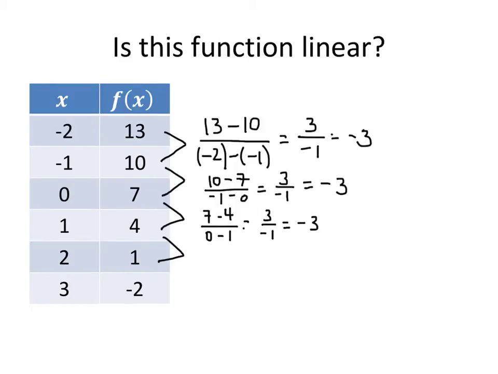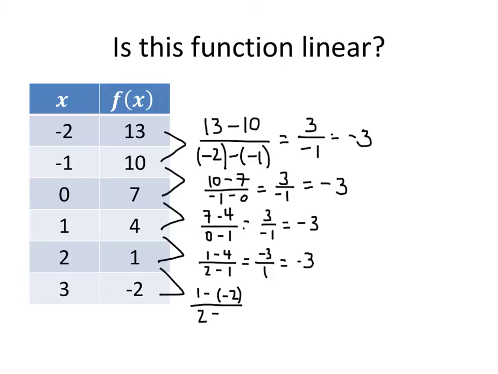For the next pair of points, we've got 1 minus 4 — just using the points in a different order just for fun — divided by 2 minus 1. We get negative 3 divided by 1, which works out to be negative 3. Remember that the order in which you choose your points for an average rate of change doesn't matter as long as you're consistent. And then for our last pair of points, we have 1 minus negative 2 divided by 2 minus 3. 1 minus minus 2 is positive 3, and 2 minus 3 is negative 1, so we get negative 3.